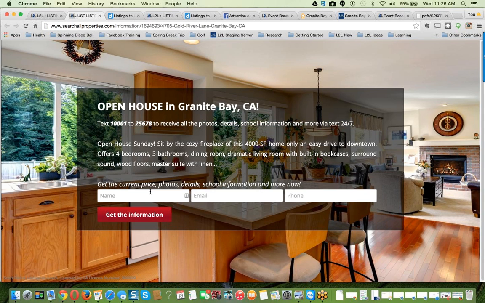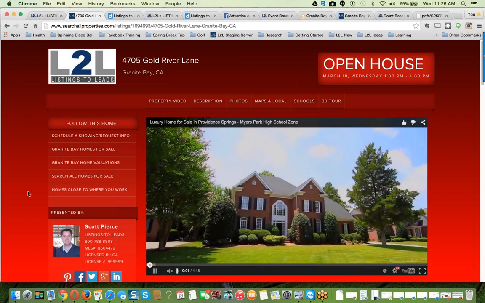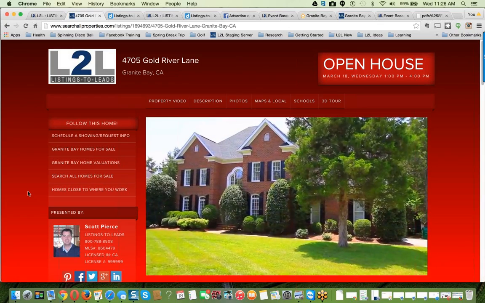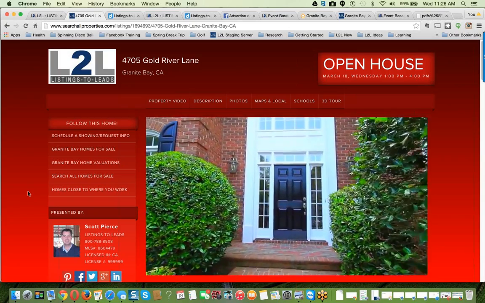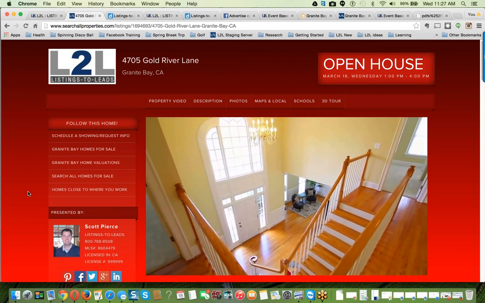And when people land on this, they're going to put in their name, email, phone number if it's required. All right, I'm going to try to hit that mute button ASAP. Oh, good. I've already got it muted. Now, I just got a text sent to me, right? Because all the listing landing pages send out a text notification for leads. I got an email letting me know I got the lead. And then that lead will also appear in my leads tab. All right.